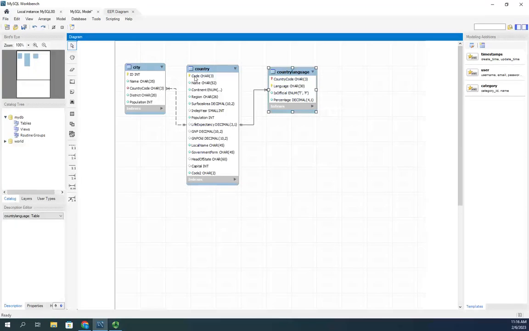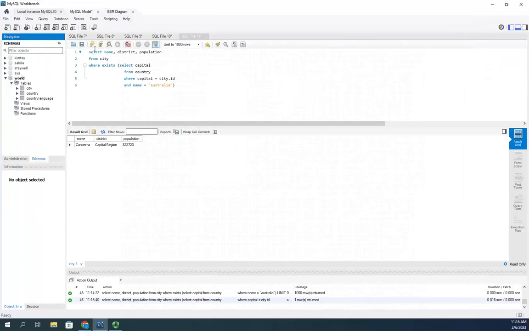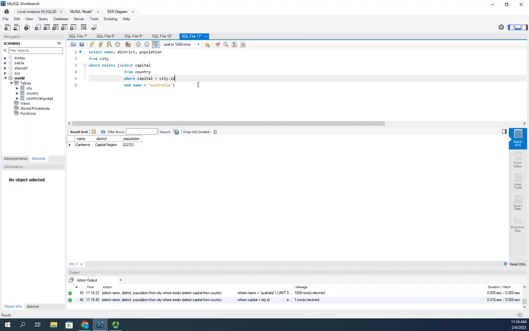I created my correlation between this ID and my capital, but what if I created a correlation between these two? So I want the name, the district, the population from city where exists, and now my correlation, I'm going to do where code equals city dot country code. And now that should be my correlation.